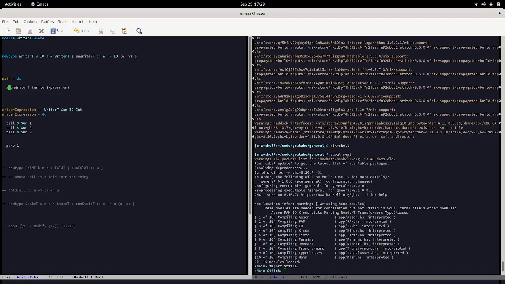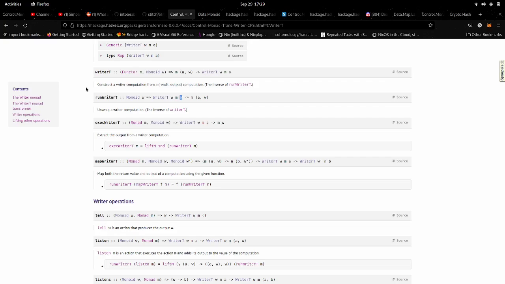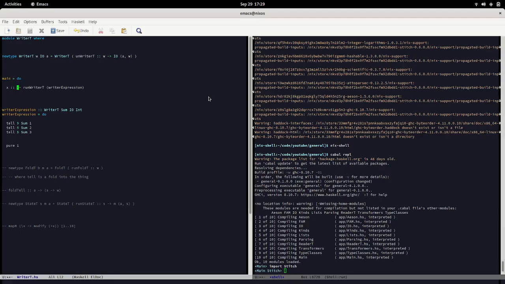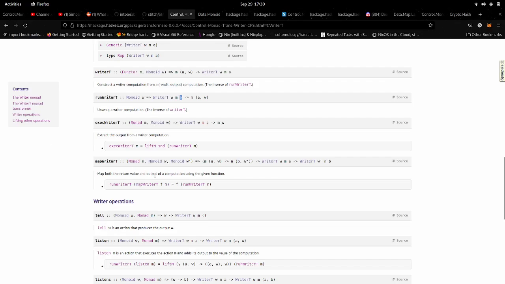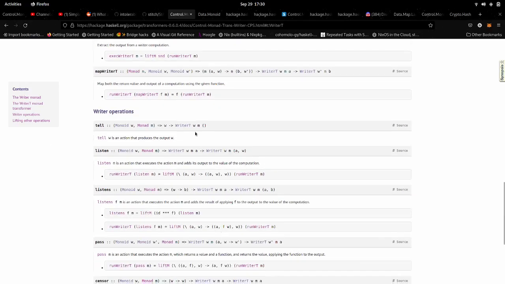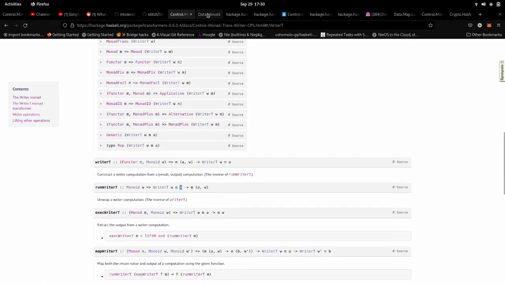I know that this X that I'm going to get back is going to be of the type, which order was it? It was A, then W. It's going to be of the type int and sum, because I do pure 1, so that's the int, and I tell a sum, which is going to get added up. So every time I do this, this new monoid is going to get added to state. And I think, didn't I just see an example of this?